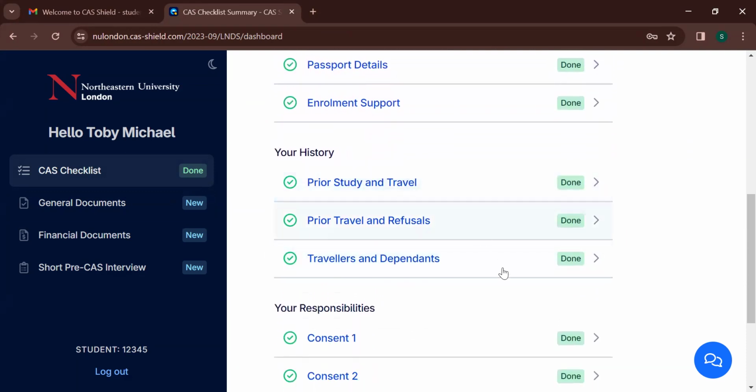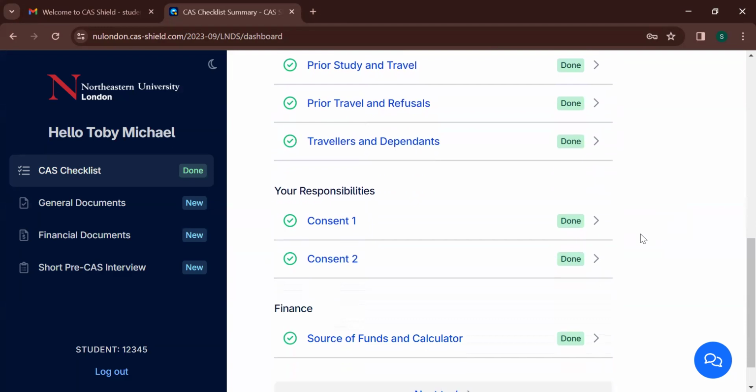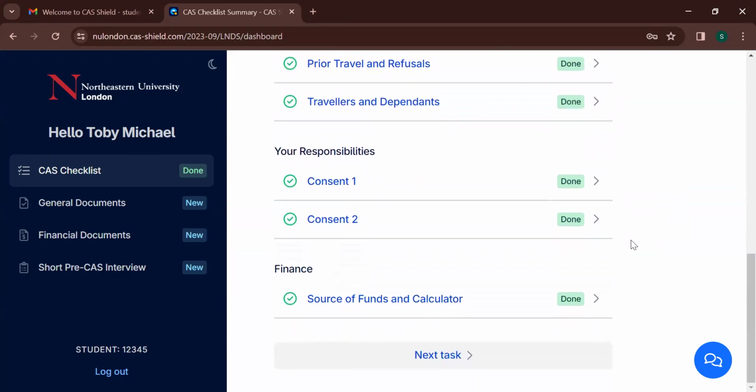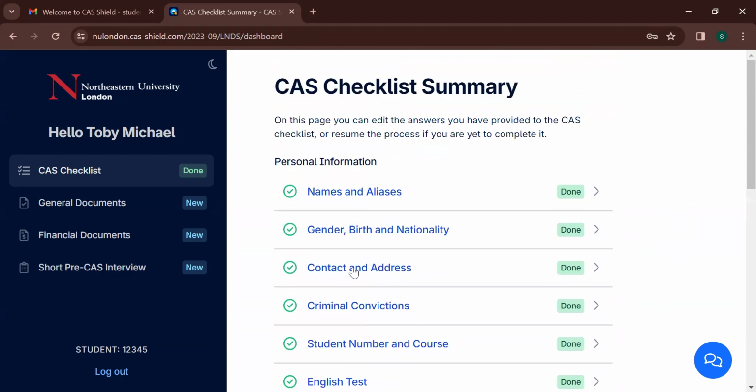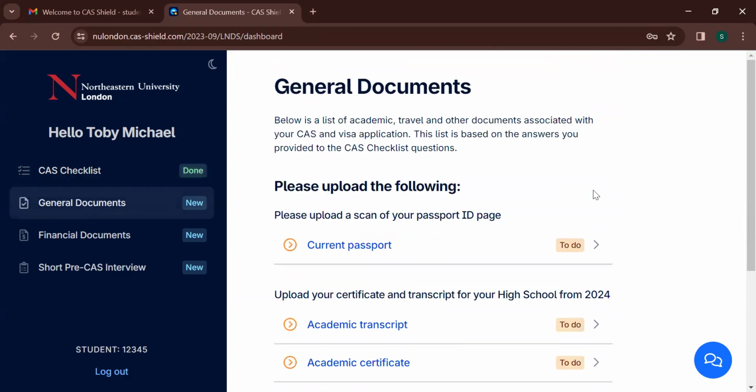There'll also be questions about your previous history of traveling and consent that we require. You'll then provide your source of funds and calculator for how you'll be able to provide sources of your financial evidence. Once you've completed the CAS checklist summary, you'll be able to move on to the general documents section.